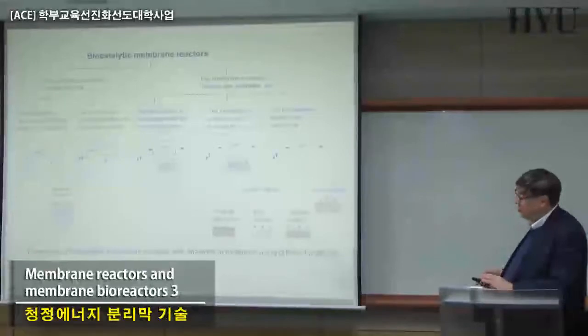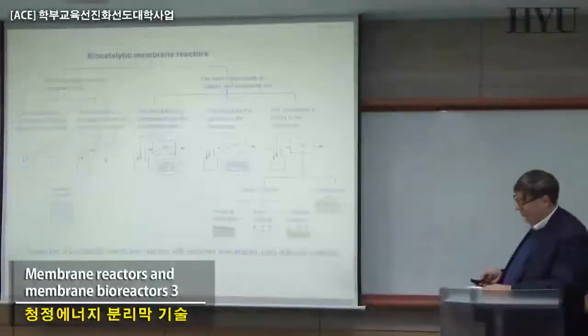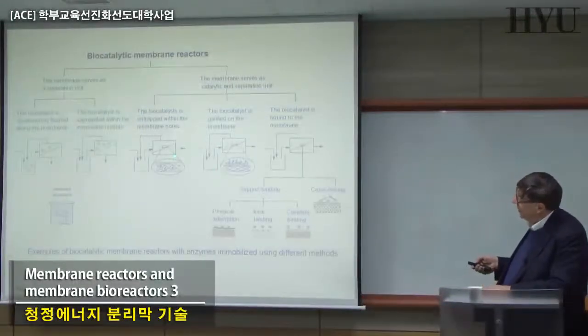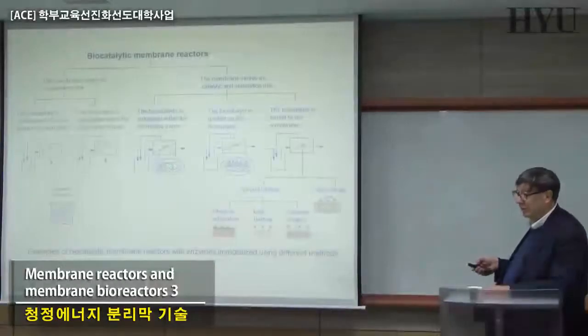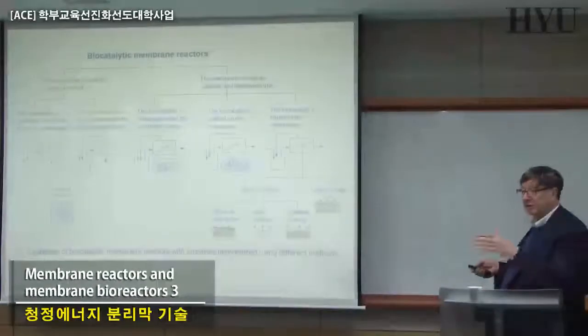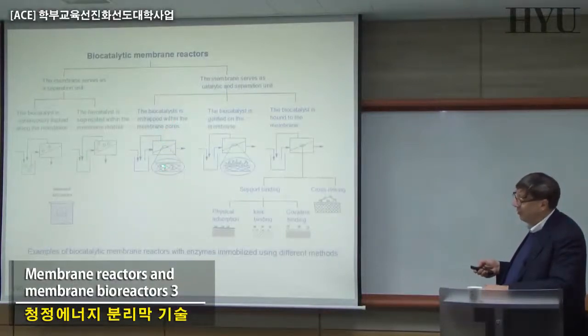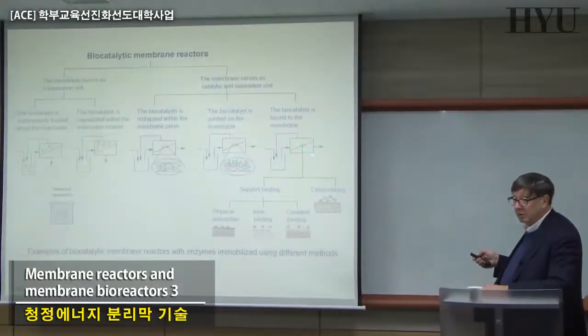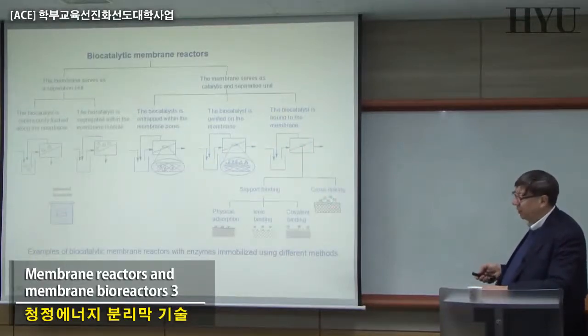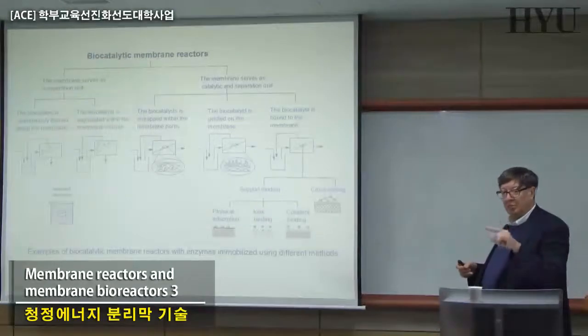Also, the immobilization can be an area of research. Here you see some ways. This is the external system, there is no big trouble, but here you can entrap your catalyst. That is a typical example of mixed matrix membranes. You can entrap your catalyst during the membrane formation, or just by jellification on the surface, or just by chemical bonding, where you must be careful because chemical bonding by cross-linking normally also changes the specific activity.